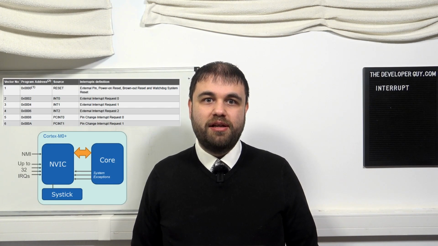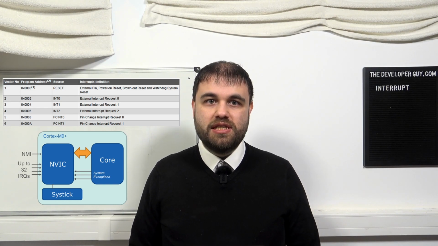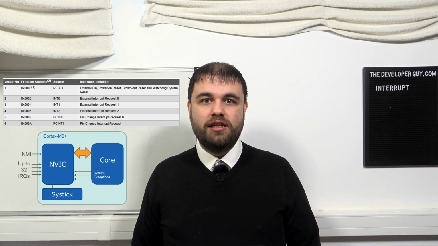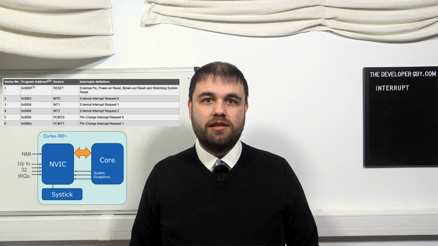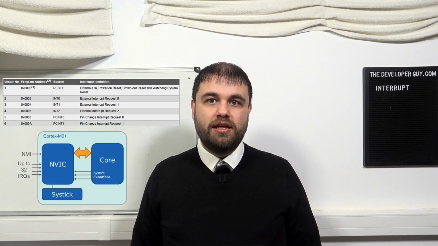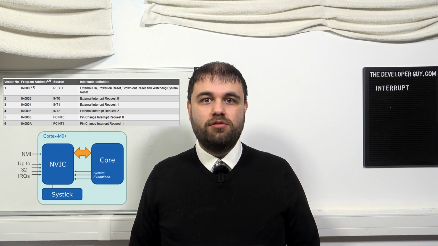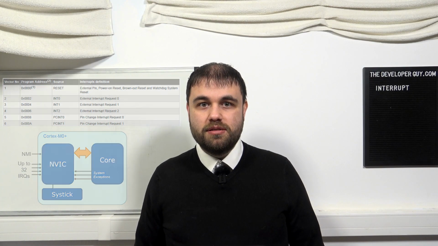To have interrupts, you must have a configurable interrupt handling module, interrupt requests, and the actual code with some mapping. The interrupt controller module can enable or disable interrupts and configure various settings. Interrupt requests are the actual signals from different modules telling the interrupt controller that they want some attention. And finally, we have the interrupt vector table, which tells what to do when a specific event happens.